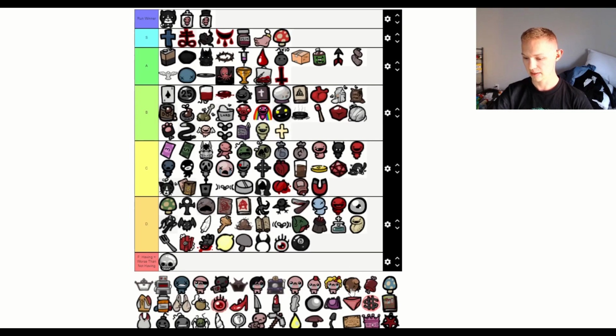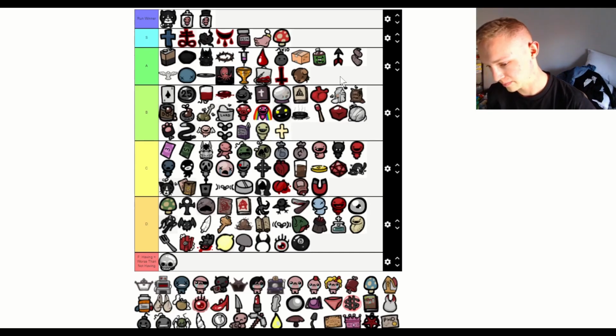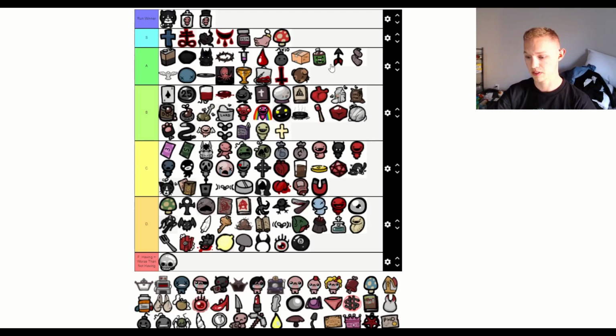Max's Head. This is an A tier item. Plus 0.5 damage up and a 1.5x multiplier. The reason it's not an S tier is because there's a couple of reasons. Number one, it's rare. It's only found in the item room. And it's a special item, which makes it one of the rarest items in the game, again, alongside Cupid's Arrow and Chemical Peel.